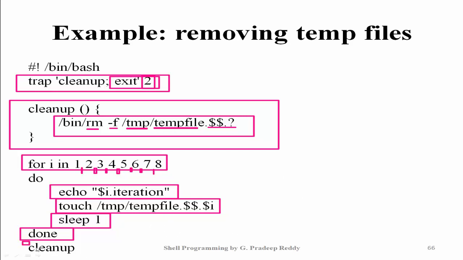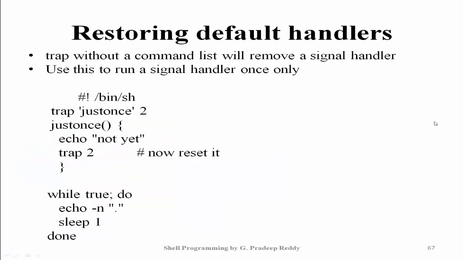Now whenever you call the function cleanup, it is going to clean up all the files and folders which are residing in your temporary files. So here it is going to call the cleanup, and it is going to clean all the files and folders which are residing here. RM stands for remove. Remove all the files which are created, given as arguments.